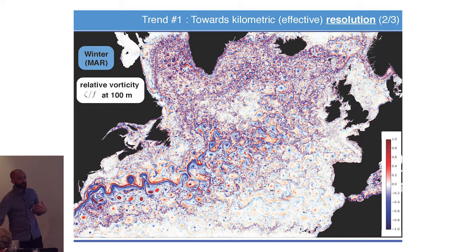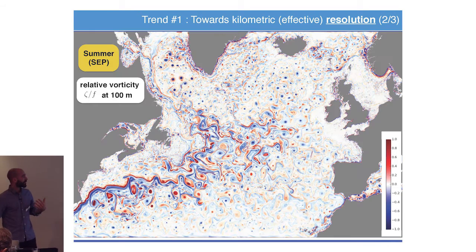And the most impressive thing we've seen with that particular simulation is that if you look at a very similar plot 6 months later in summertime, you see a very different perspective here. Very different scales, very different level of energy there. Okay? So what you see is that there's a very strong seasonality in those scales that are not described right now in CMM's product. How we'll cope with that in the future is something we need to figure out, but definitely we'll need to face this idea that there's a very strong seasonality of the mesoscale dynamics in the ocean.